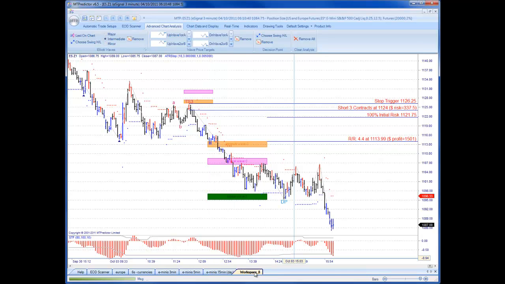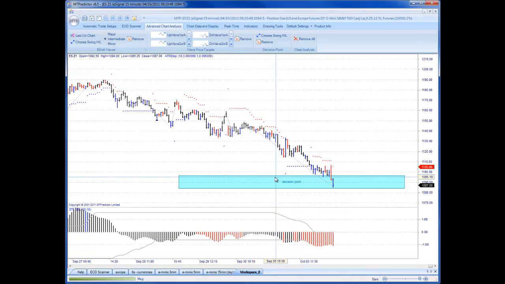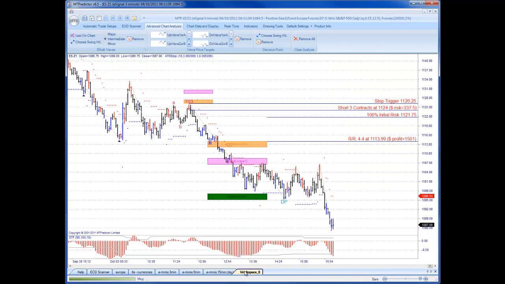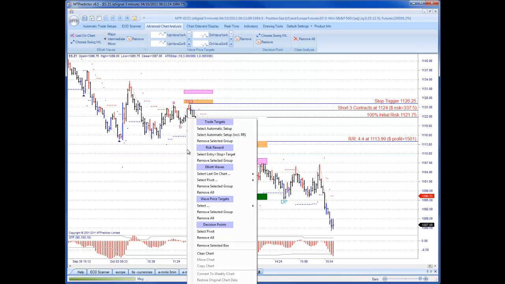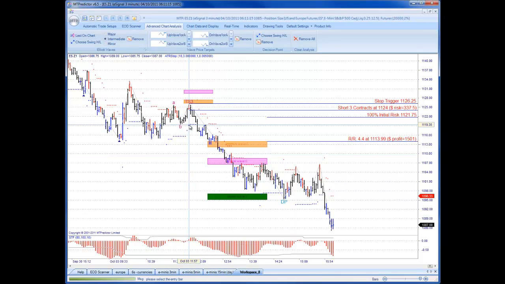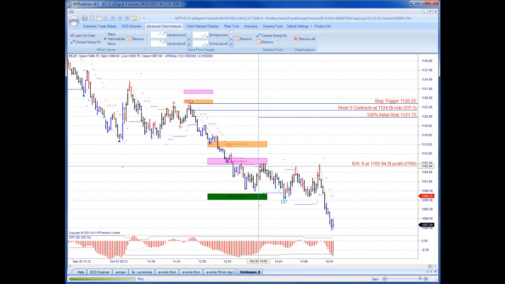However, the advanced traders among you would have noticed that this decision point on the 15-minute chart started at 1096, so the TS3 sell on the 3-minute, which is where my cursor was here, had a lot further to go before reaching major support. So you could have then used that knowledge to look to run this short trade a little bit further. The easiest way to do that would have been with our ATR stop. Our ATR stop would have held you into about here, so that would have increased the profit to 8R.